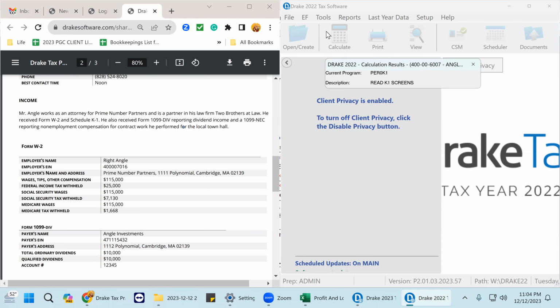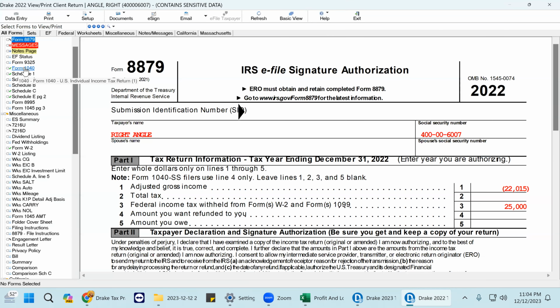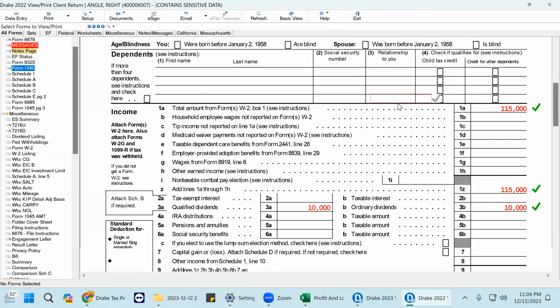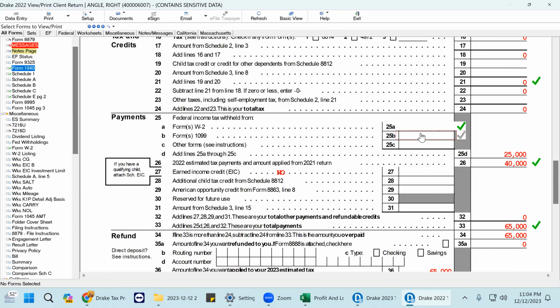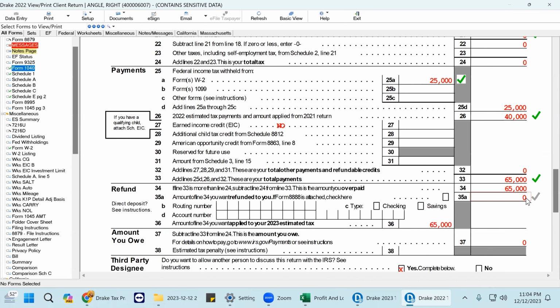And then this one, you show, and the tax return applied for next year is the refund. The tax software has client privacy. When you turn it on, they don't show the information. That's good. See, look in here, in the refund, they go to apply for next year. It's also similar in 2023. It's going to be lower in 2024.